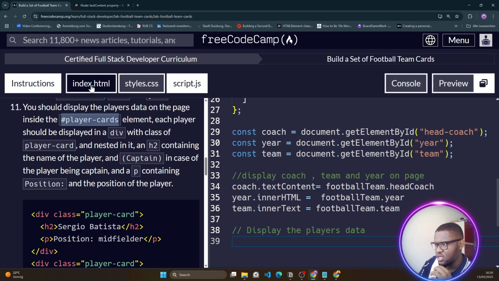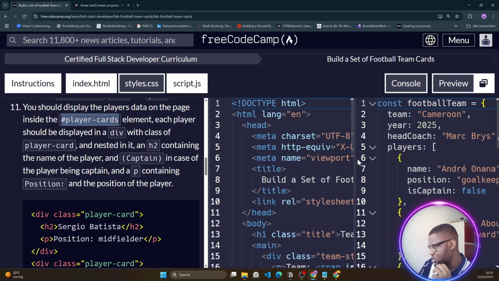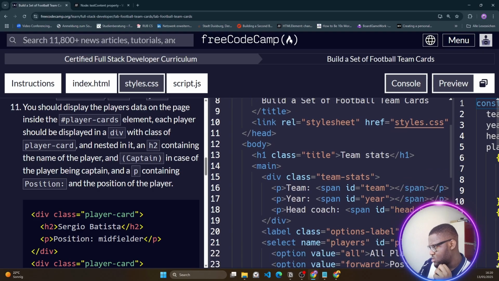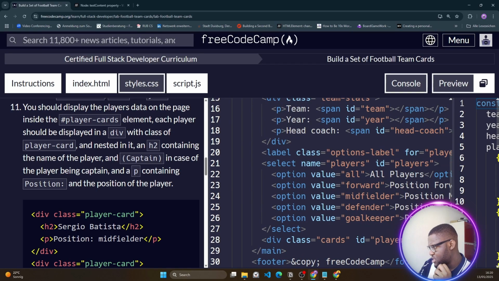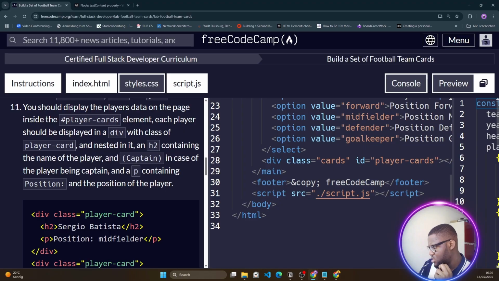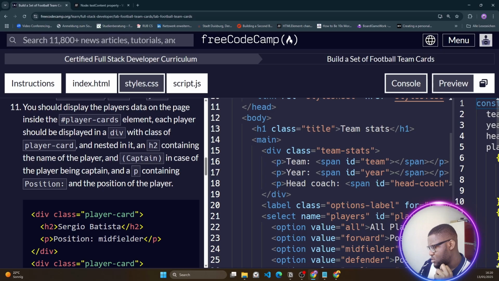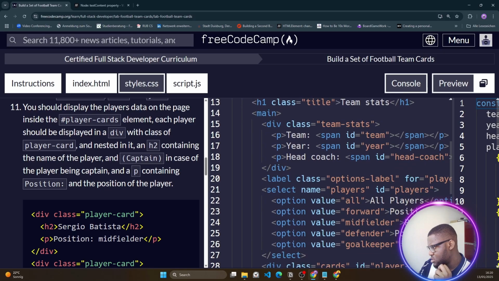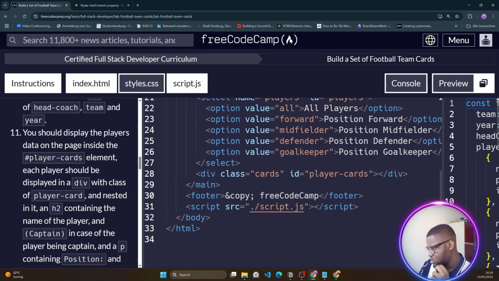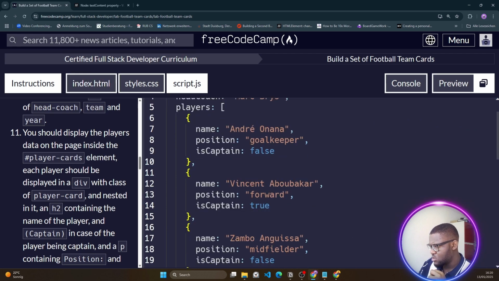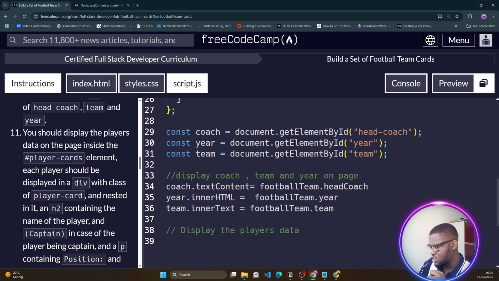Let me check if it's a class or an ID, or if it has a class name or an ID. So player card, where is it? Player card, just give me a minute. Yes, so player card is an ID.